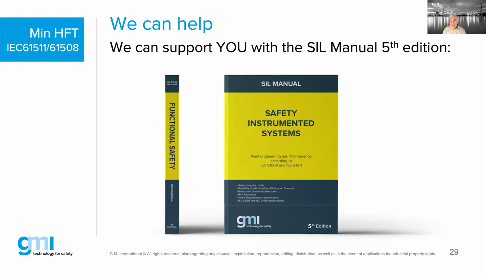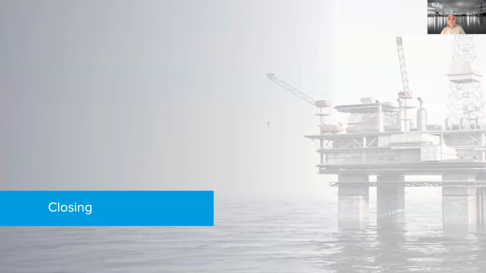The best book on earth is shown here on display, the Safety Instrumented System. Jokingly talking about the best book. The book is very good, and it is also supported by GMI, and there are thousands and thousands of copies floating in the market. Today we have edition 5, and in the latest edition, at the end of 2024, I managed to write a new chapter called Functional Safety Management, chapter number 10.